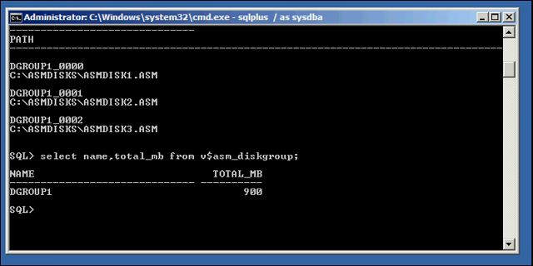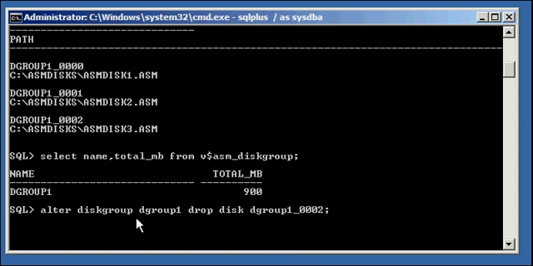Okay, so let's go ahead and remove disk 3. And we can remove any disk. So we type in alter diskgroup DGROUP1 drop disk DGROUP1_0002.